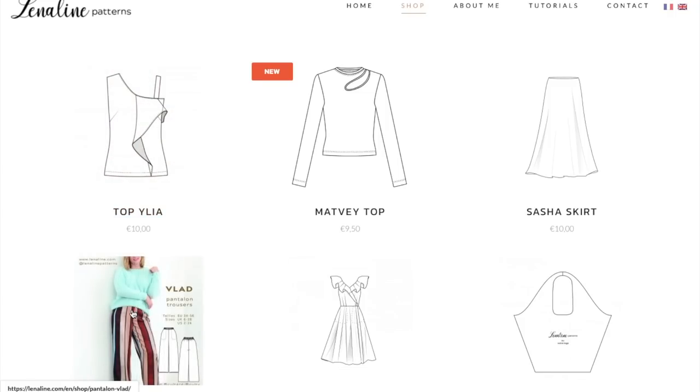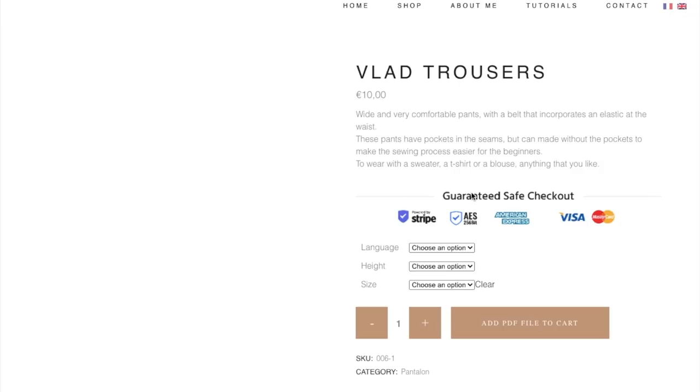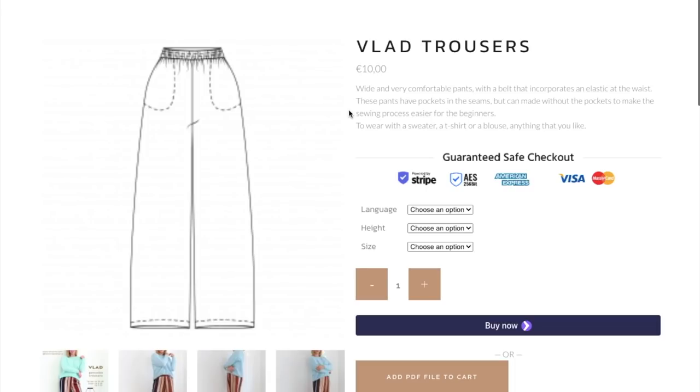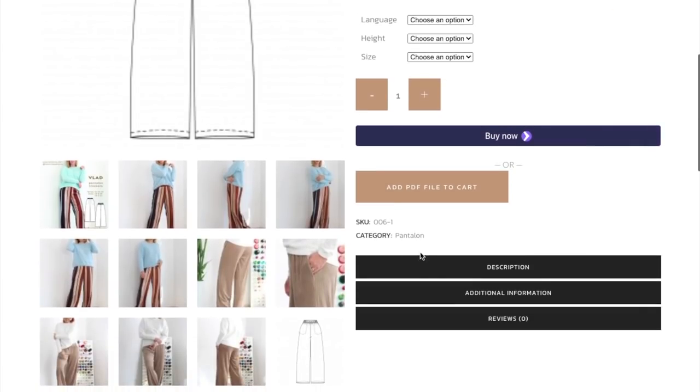We've got these Vlad trousers. €10, wide and very comfortable pants with a belt that incorporates an elastic at the waist. These pants have pockets in the seams, but can be made without pockets to make the sewing process easier for beginners. Wear with a sweater, a t-shirt, or blouse, anything you like. You can see the line drawing there.